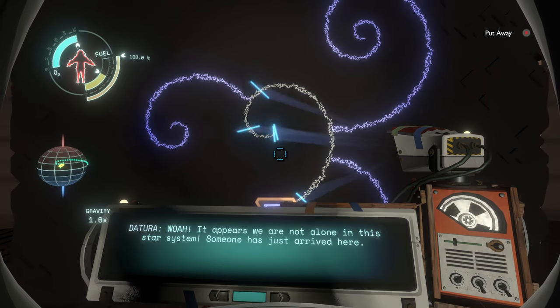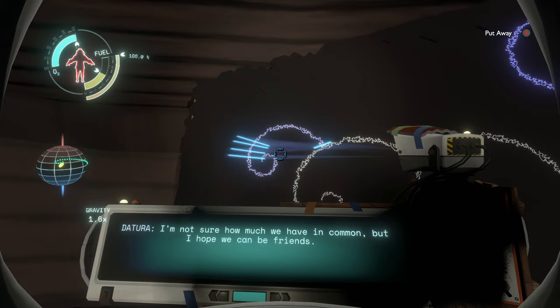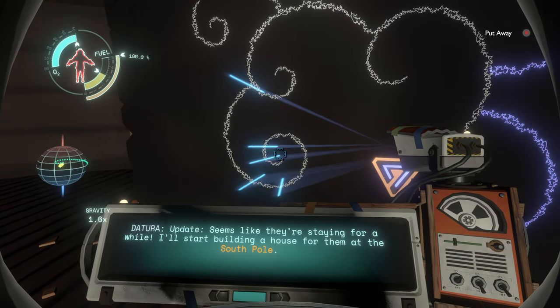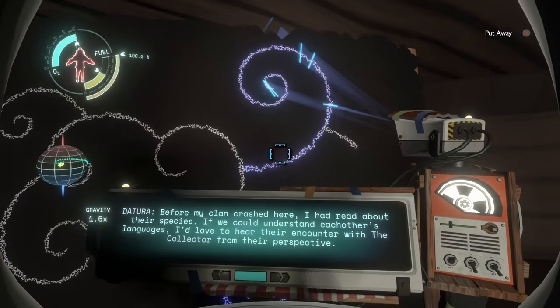Appears we are not alone in the star system. Someone has just arrived here. It's nice to have company. I'm not sure how much we have in common, but I hope we can be friends. Update, it seems like they're staying for a while. I'll start building a house for them at the South Pole.